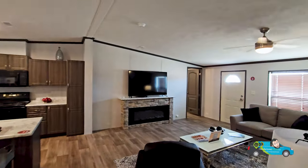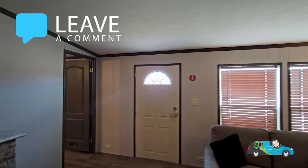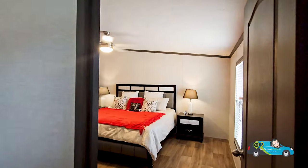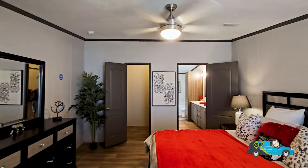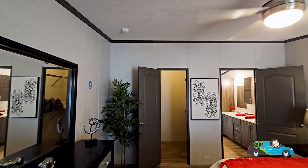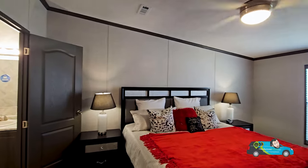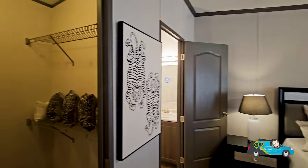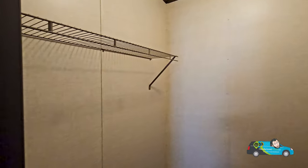I know this is a price point home on the lower scale of things, but we all need a place to live. For me, this would be a great spot to start — you start with a single, trade up to this, then trade up more. Walking into the primary bedroom, this room is 12 feet 10 inches by 15 feet 3 inches — a rather spacious design. There's a nice-size walk-in closet, big windows letting in natural light, and mini blinds throughout the home. Wire shelving in the closet looks pretty nice.